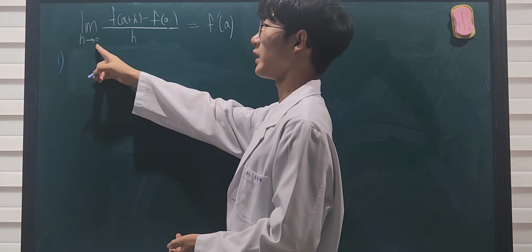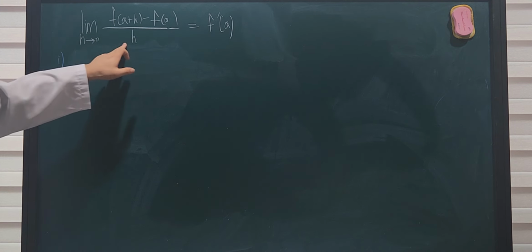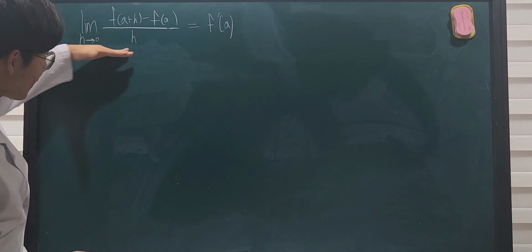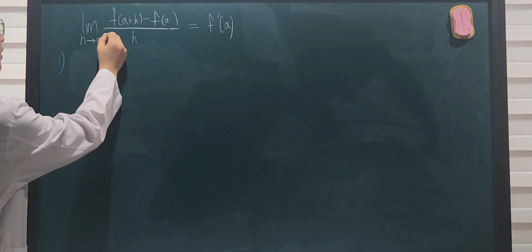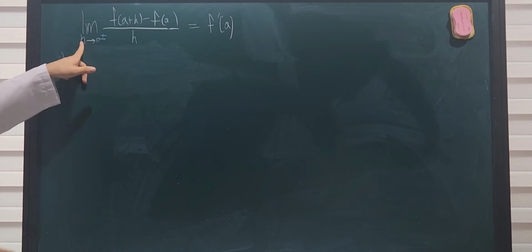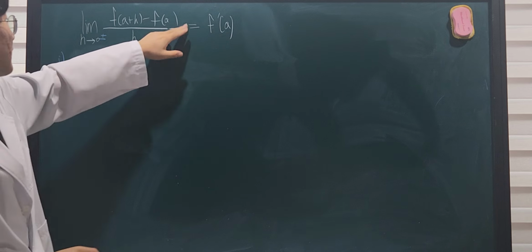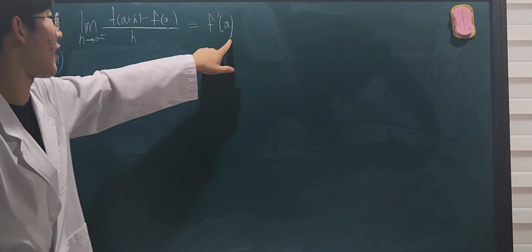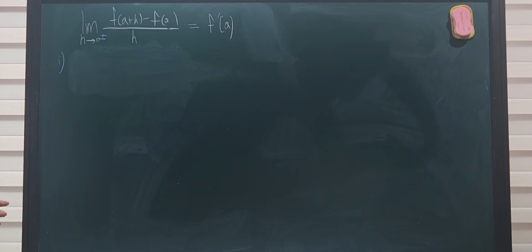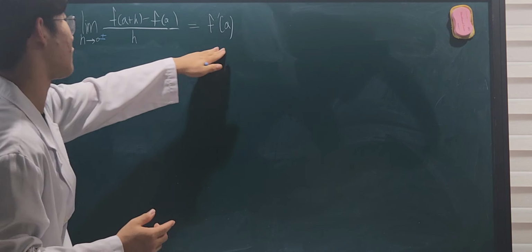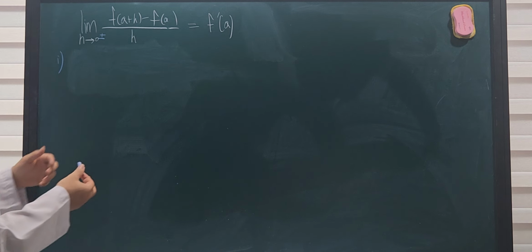There are two cases for this limit, conditions that we must satisfy for this limit to exist and be defined into f'(a). First, both limits when h approaches 0 from both the positive and the negative sides should yield the same results for this entire limit to exist and be defined into the form of f'(a). Okay, so that's what we'll take into consideration when solving the limit. Right now we're just discussing the general characteristics of the first principles.